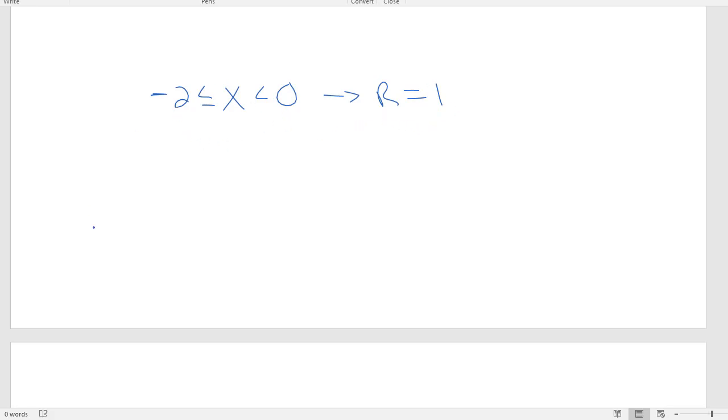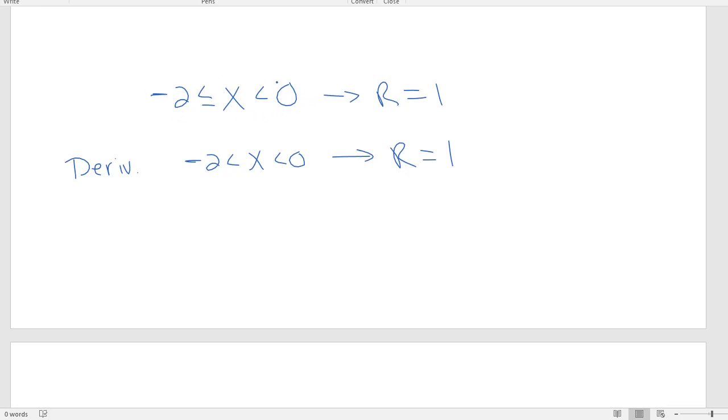Now, if I differentiate through a derivative, most likely, not always, most likely I will lose convergence at the endpoint. So I could see scenarios like that. But the radius doesn't change. The radius stays the same. So whether I differentiate or integrate, radius stays the same. Now, let me come back up here.